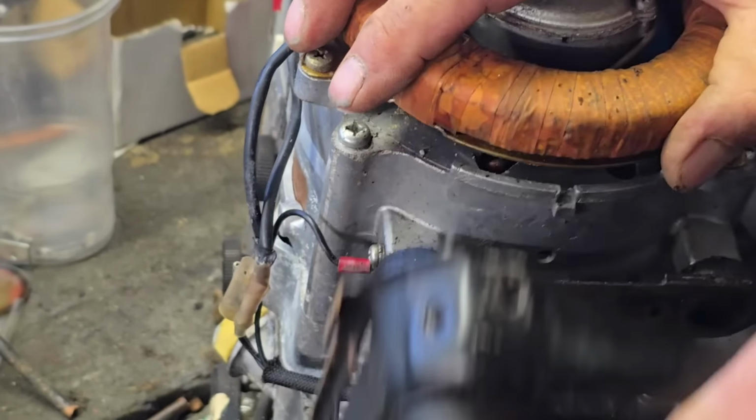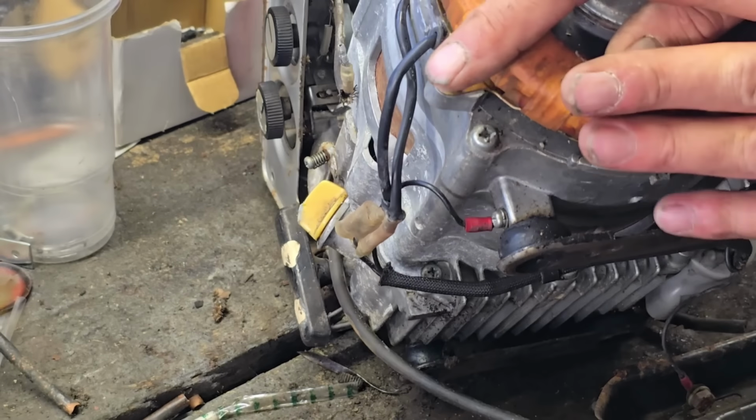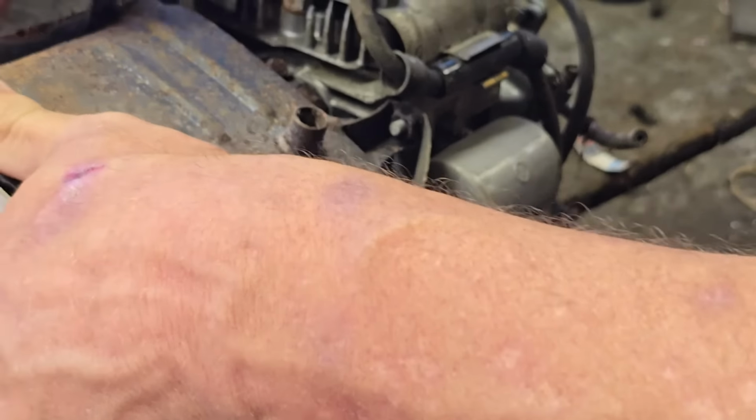1. There's 2. There's 3. 4, 5, 6, 7, 8. Oh, I got quite a few of them. 9, 11, 12. I got 12 of them. Right, I think we've got 14 with these two, look. Right, let's get this base screwed back on here. But for starters, I will just clean out this base because, well, it's a mess. We'll get the dust and rubbish out of here, and then we'll be back.